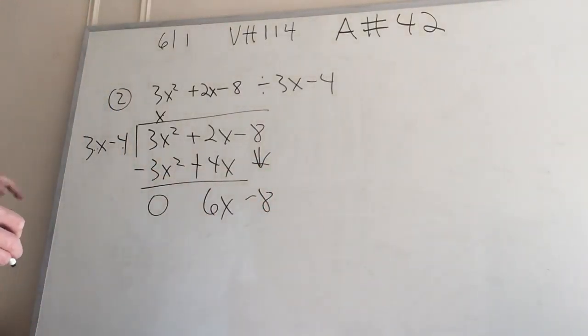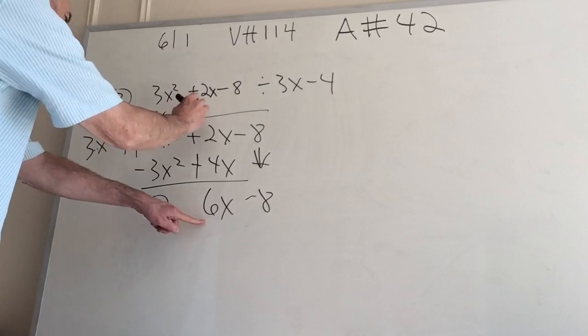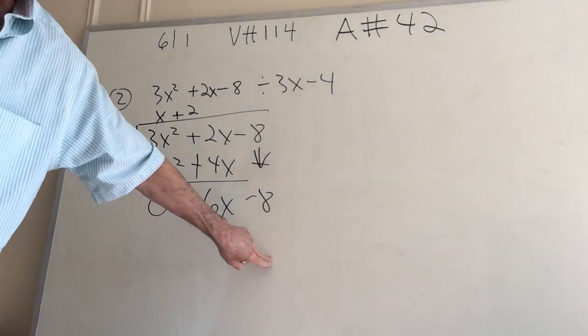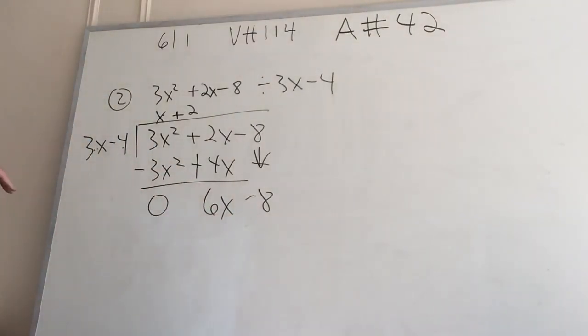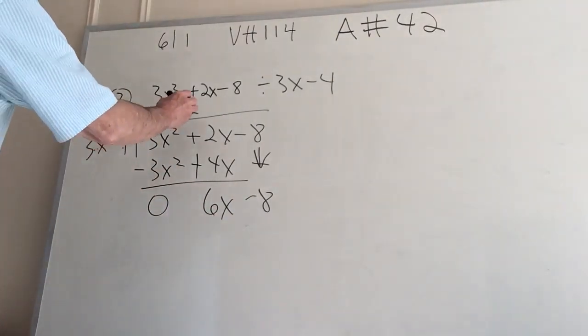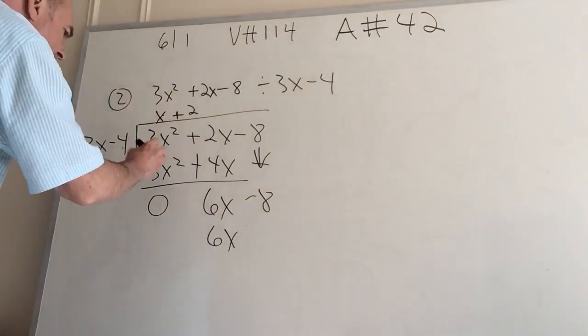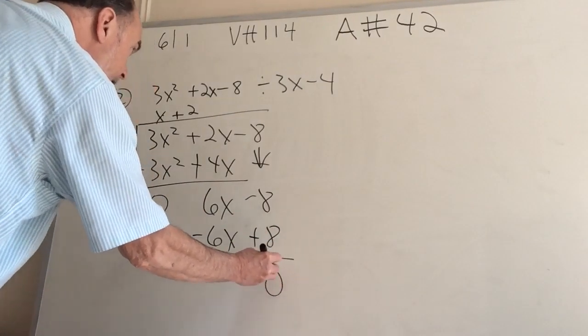Now go again. 3x goes into 6x 2 times. So here I pause in this second problem. It either works or it doesn't work. If it doesn't work, I'll get a remainder down here. I'll show you that later so you get an idea of what we're talking about. It either matches or it doesn't. But if you look at it, 2 times 3x is 6x, and 2 times negative 4 is negative 8. When I take their opposites, I get a remainder of 0.